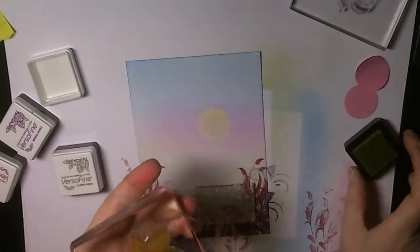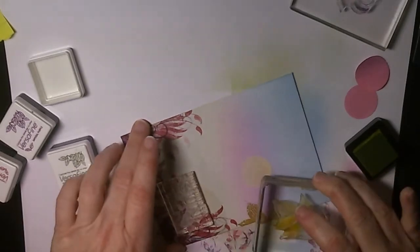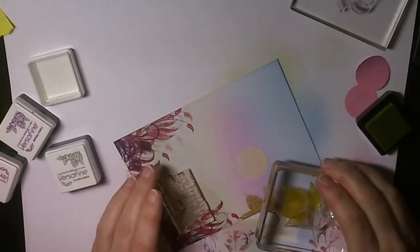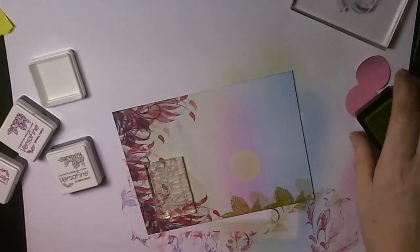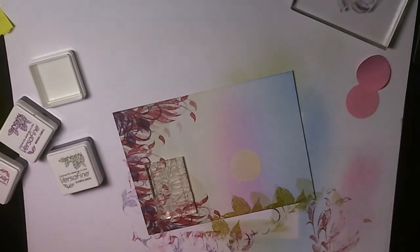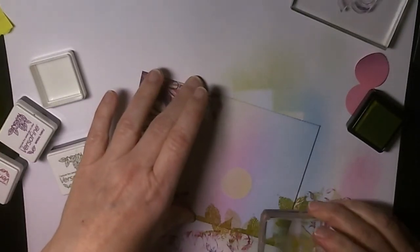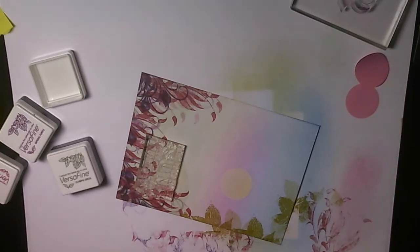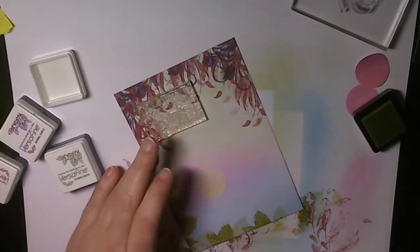And I'm just inking up part of my stamp because I'll only use the little leafy bits to come in. Again. Just go around.